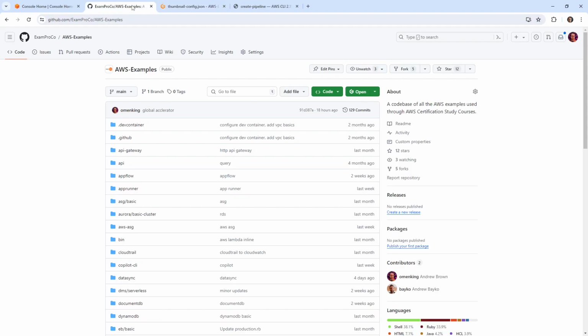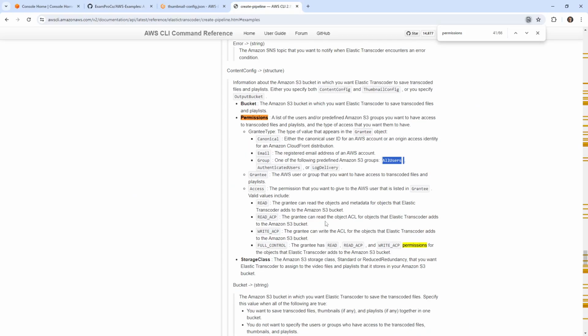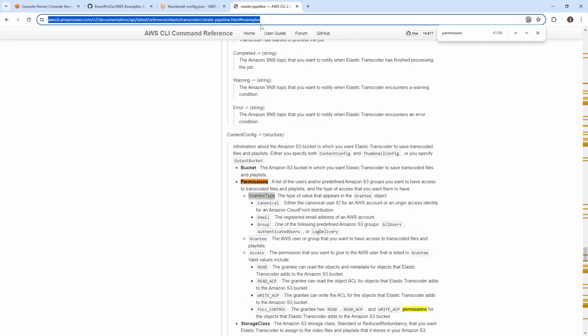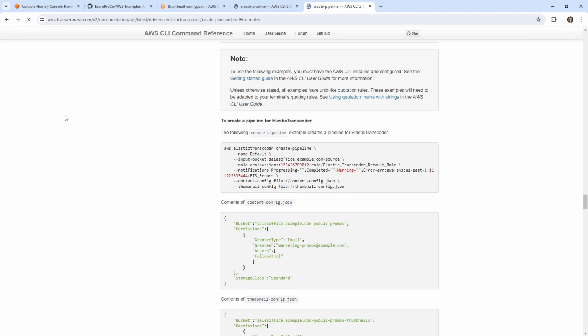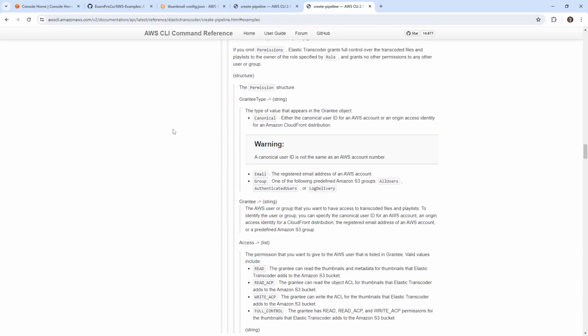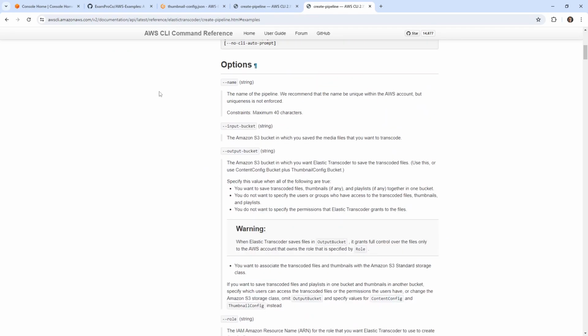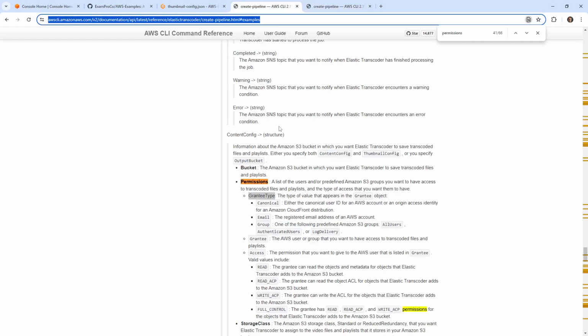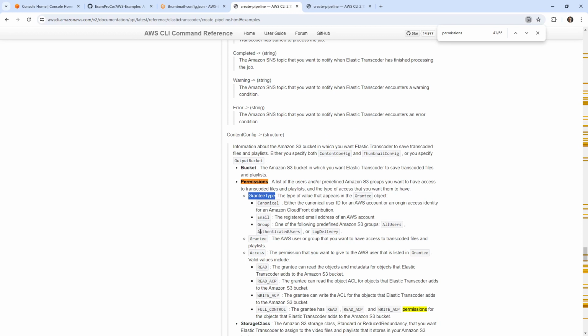So clearly I don't know what that looks like. So I'm going to go down to grantee type, what this looks like here. So I'll just copy this and make a new tab here. And then we'll go all the way down to the bottom to our example. So I'm getting the structure wrong, obviously. And it looks more like that grantee type. Okay, so the grantee type is group.